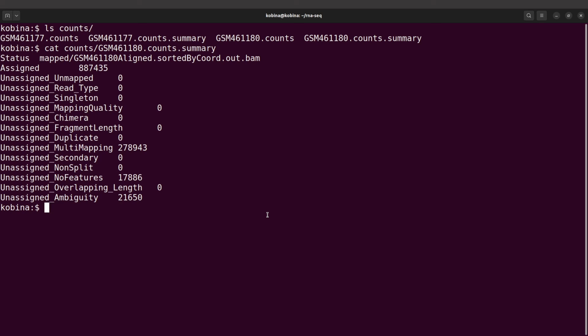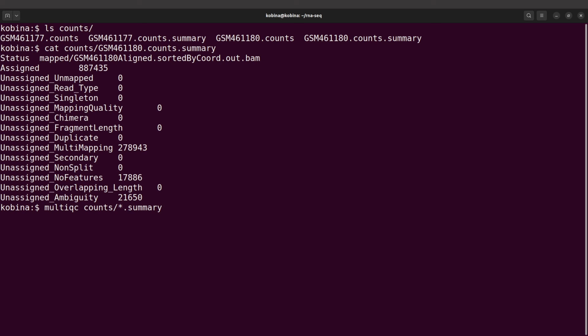To aggregate using MultiQC, I just have to say multiqc, and then I will specify the inputs. Here my inputs are in the count directory. So I'll say counts/*.summary. You can also say just star, and MultiQC will automatically identify the files for you.